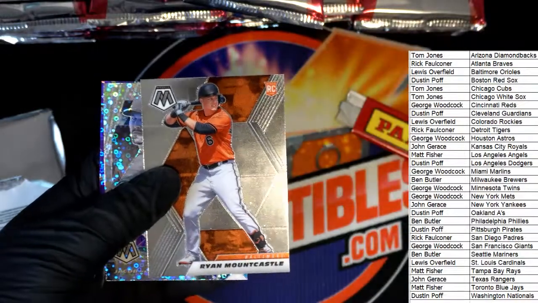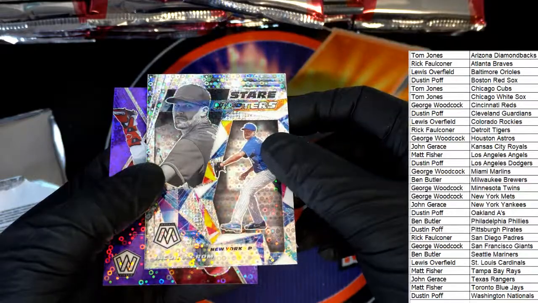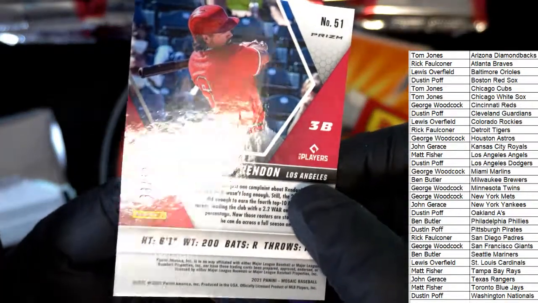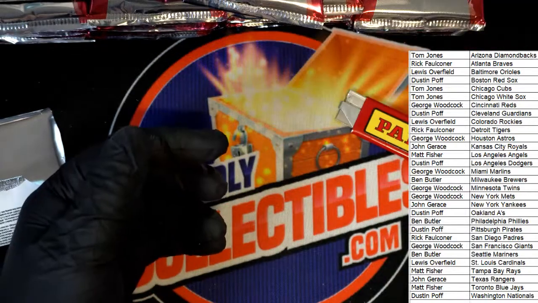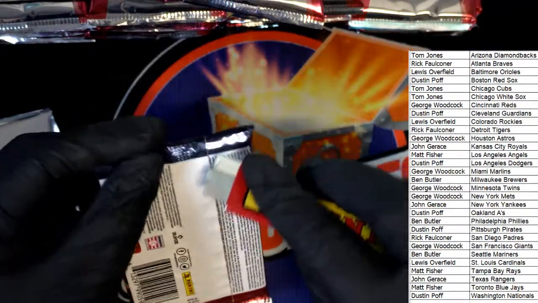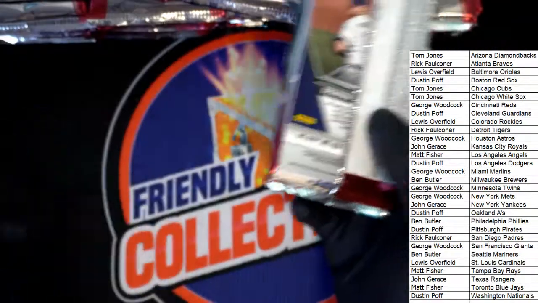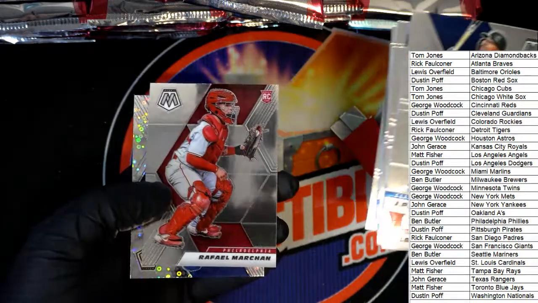Sam Huff, there's Mountcastle. Boom. Stairmasters, DeGrom, Angels. 38 of 50. Disco, baby. Doing the disco. They look really cool. There's great values, all kinds of possibilities through here. If we can pull a 1 of 1 of any kind, we're gonna be doing real good.